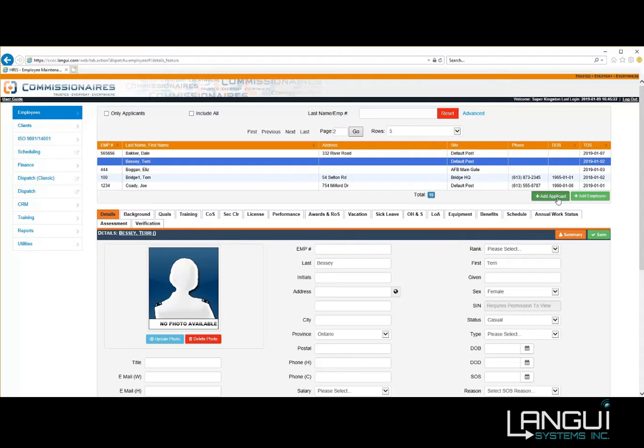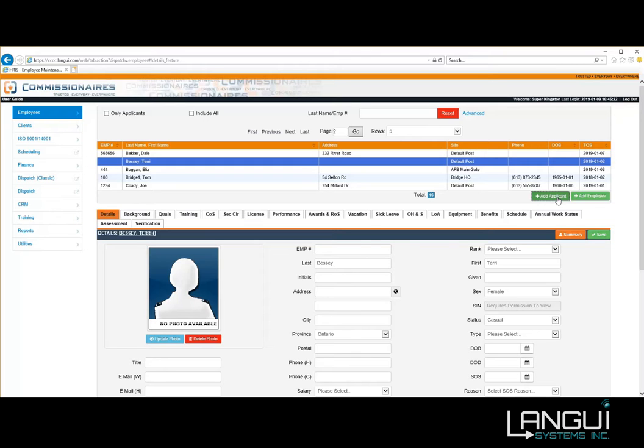When a person is added to the database as an applicant, they will have limited access to certain tabs, which include their security clearances, any qualifications that have been assigned to them, and licensing information. Once a person completes enrollment and is issued a TOS date, their status in the database is upgraded to employee with the option of giving them an employee or core number at that time.